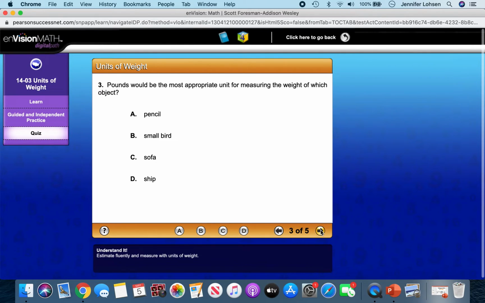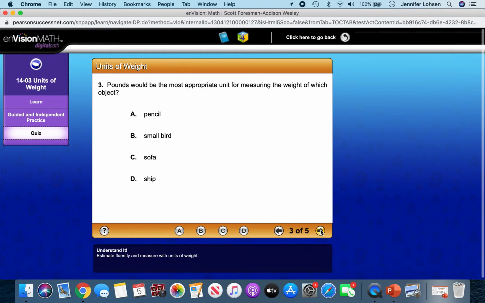Now again, think of that logic. Ounces, we can pick it up no problem without even thinking about it. Like I could hold it all day and it wouldn't hurt me to hold it. Something that is going to be measured with pounds, I can pick it up, but I'm straining a little bit. And something that would be measured in tons, it's impossible. So a pencil, I have one right here in my hand. I picked it up. You guys didn't even notice that I picked it up. So that would probably be ounces.